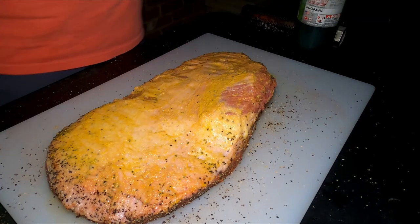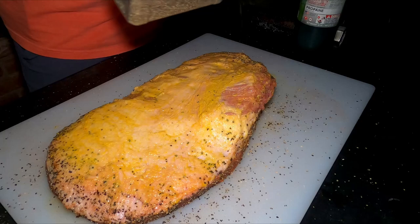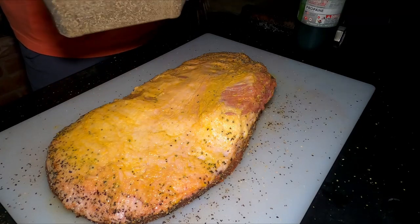So, okay, we've got that mustard on. Let's put some black pepper on this bad boy.